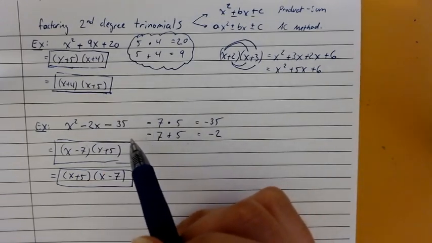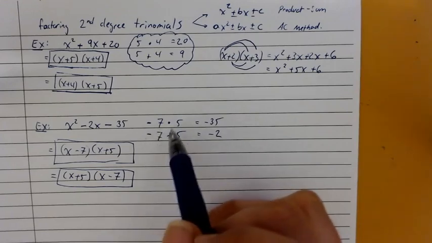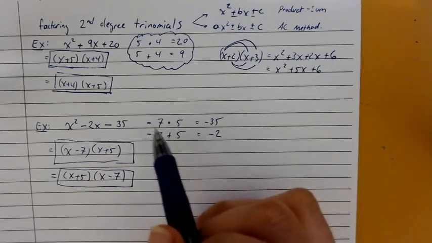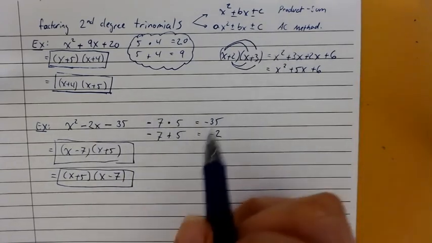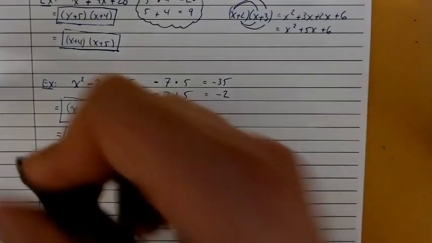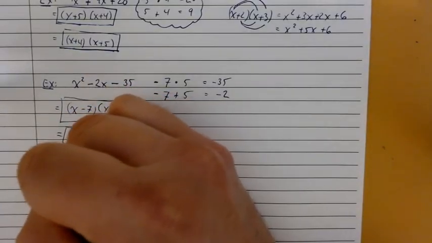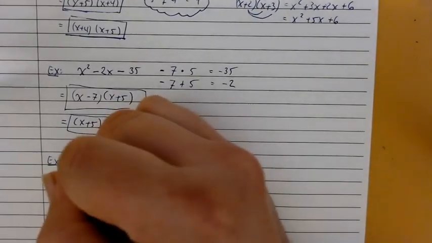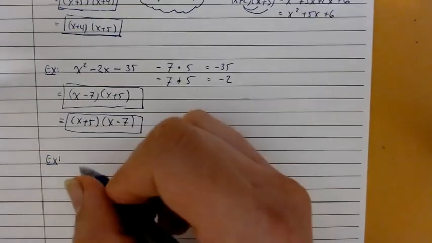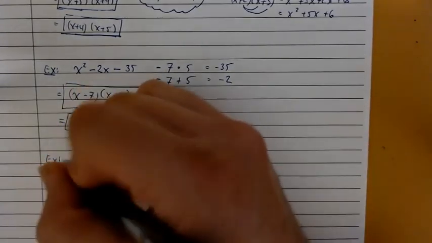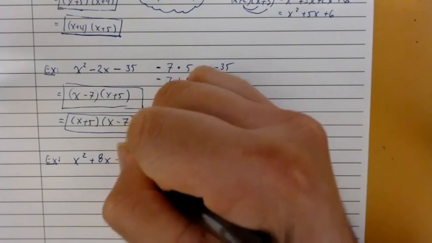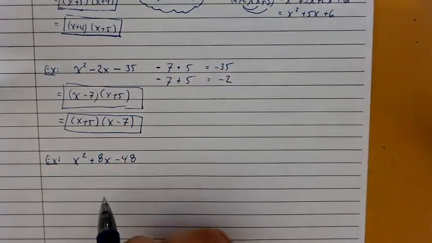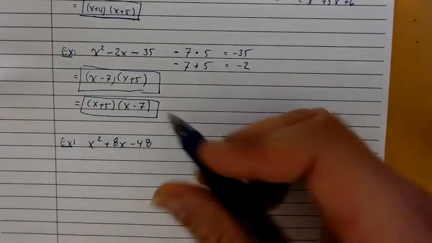Okay, but then you might ask, well, even if it does work, what if I just can't find the numbers? What if this is a problem that I can do with the product sum method, but I just can't figure out what the two numbers are? Well, there's a strategy to help you find those numbers in a reasonable amount of time. So let's consider x squared plus 8x minus 48. All right, and again, I'm going to factor this. That's what all of these are. We're going to factor.